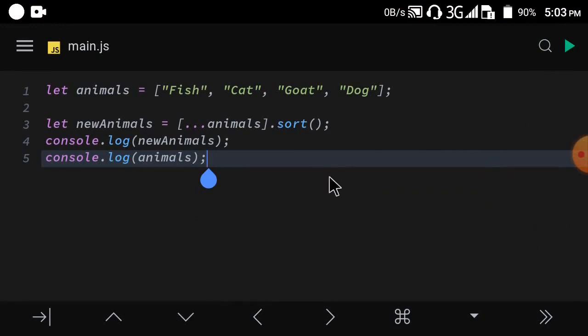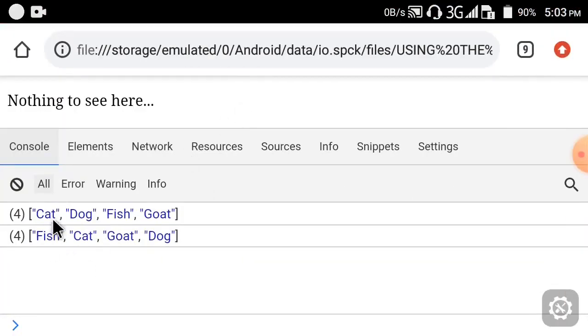Now by default, the sort method sorts the array in ascending order. As you can see here, we have cat before dog, before fish, then goat, which shows that it is in ascending order, that is from the lowest to the highest.